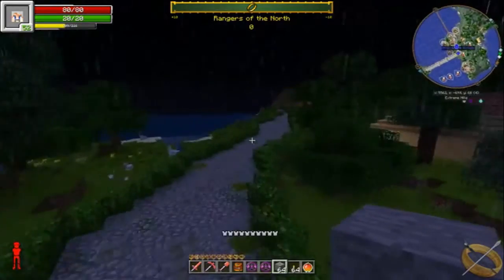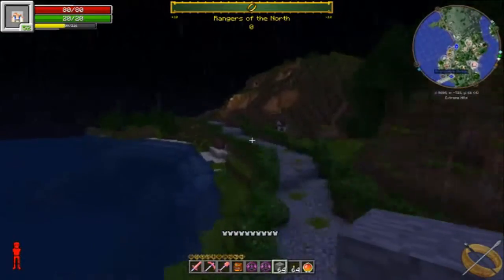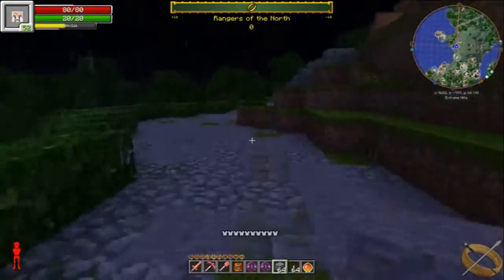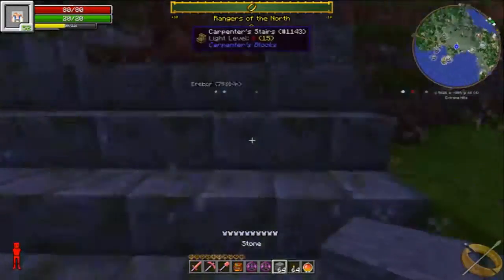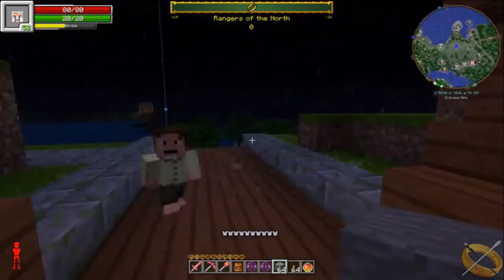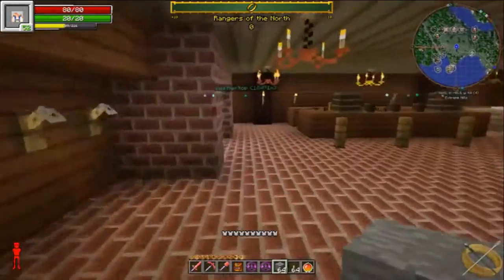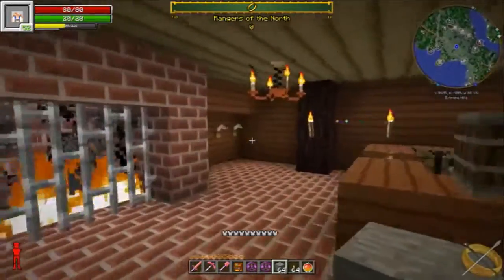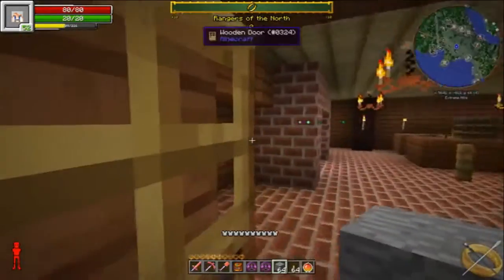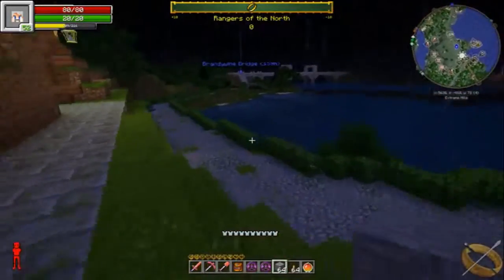But this is one of the work in progress areas, and over here is Brandy Hall. And again, like I said, this is a work in progress build, so there's still much to do. But it's still going to be a tavern, and there will be ways to get into the rooms, because it was kind of a tavern slash inn.